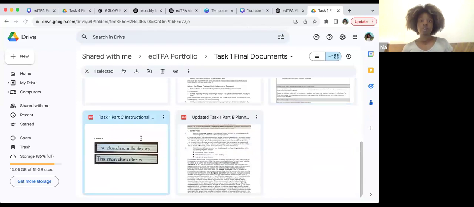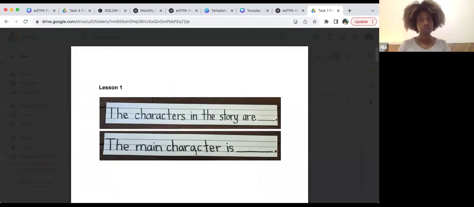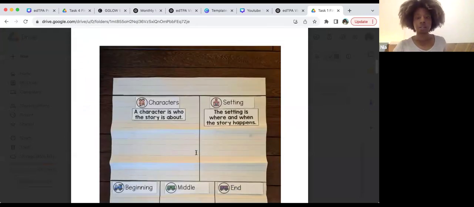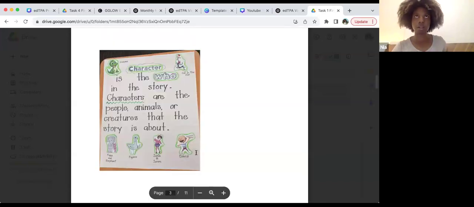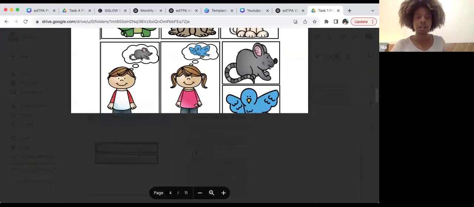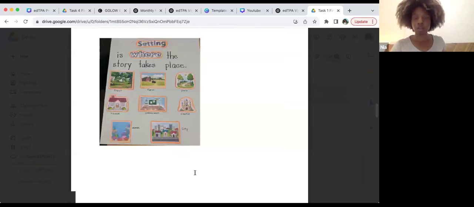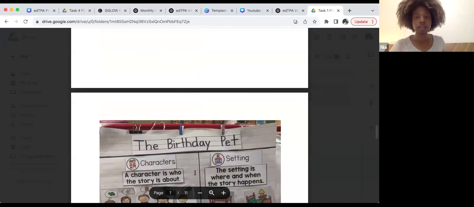Now, part C are your instructional materials. This is all about what materials your students would need to do the lesson. What are you using to teach the lesson? This is not necessarily your assessments, but there can be overlap. Anchor charts, sentence stems, group worksheets and things like that would all go in here. There's a max of, I believe it's 5 pages per lesson here. So make sure, again, you're not going over. And yeah, you're just going by lesson.